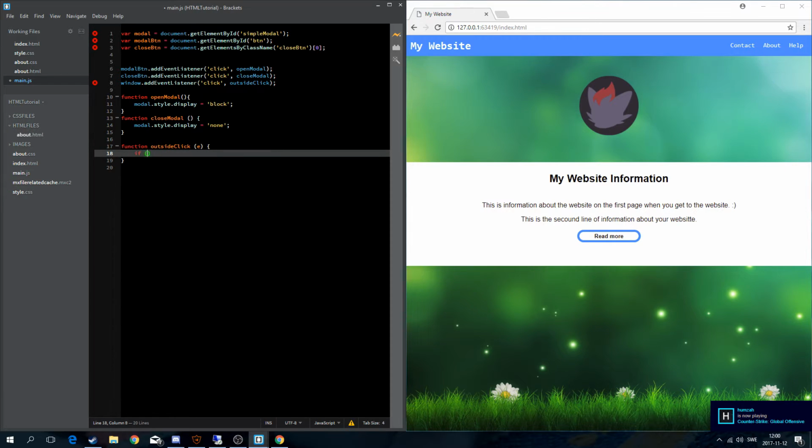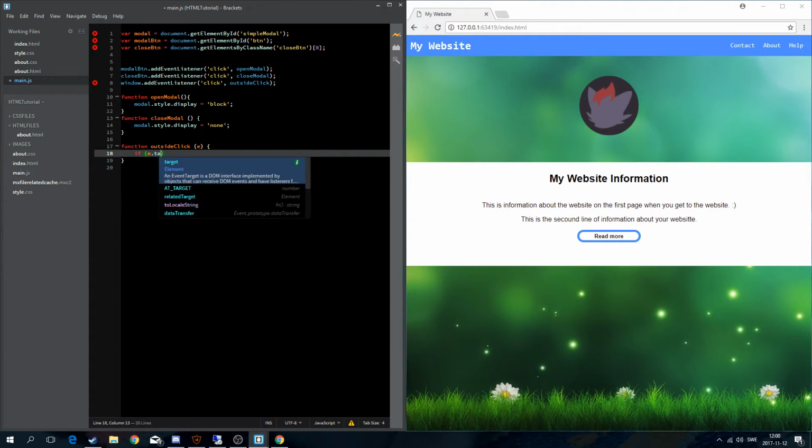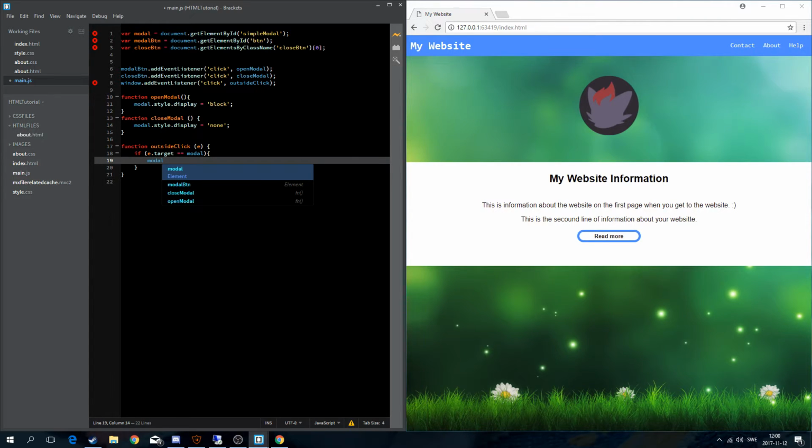Inside this function, we will actually add an e here. So if e.target is equal to modal, I think, we're gonna have modal dot style dot display, and then none. Let's check if this works. So if we click somewhere else, it will go away.